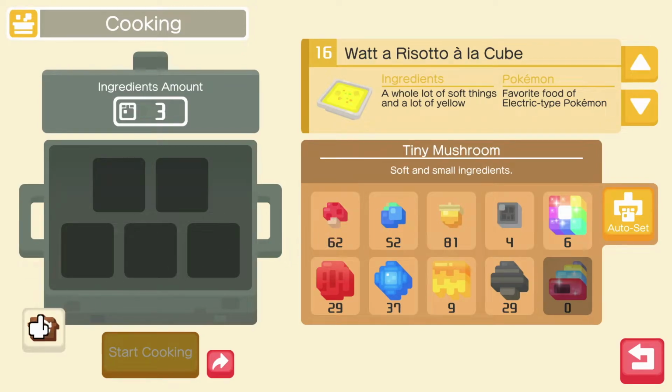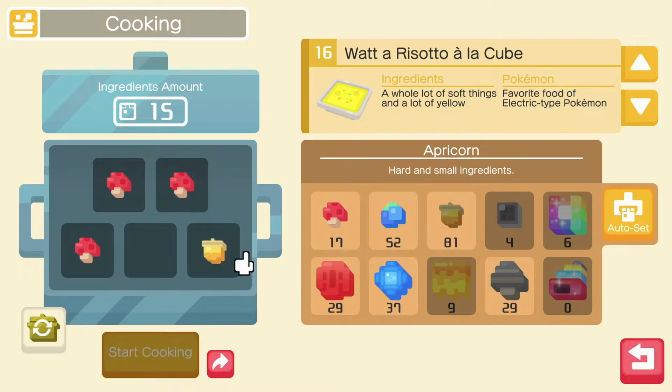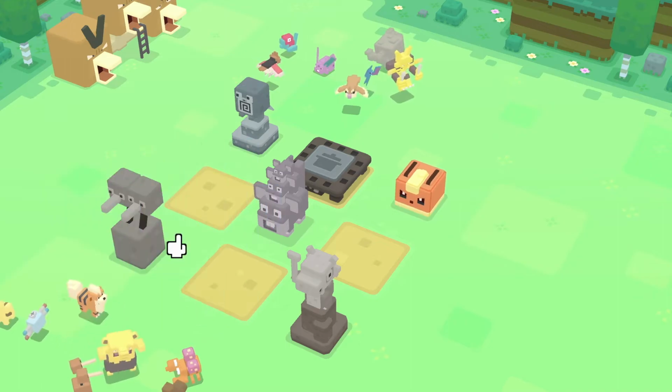So let's try and do a big one here. A whole lot of soft, and a lot of yellow. It's really stupid how they do that. Apricorn, that's definitely obviously yellow. Hard and small, whole lot of soft and a lot of yellow. That should give us electric type, right? Either way, it's gonna be a high level.